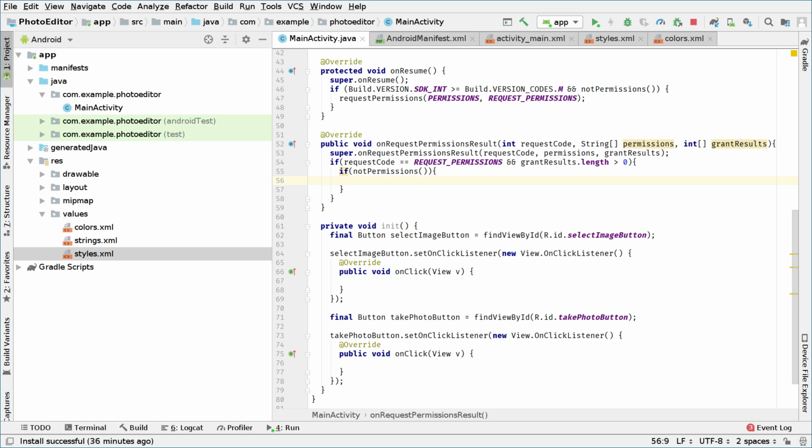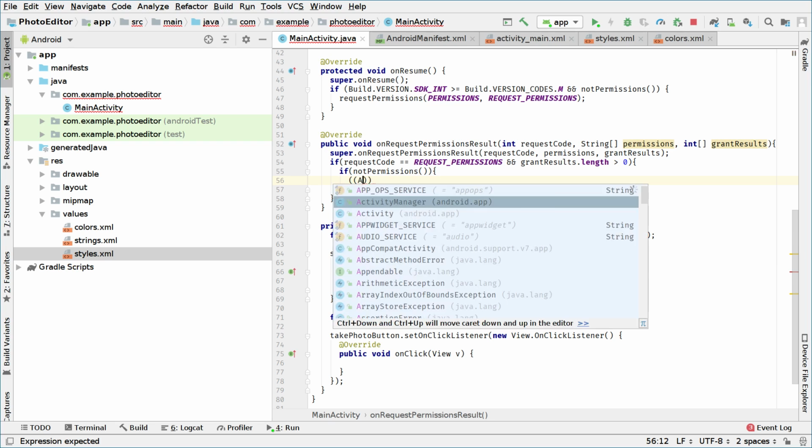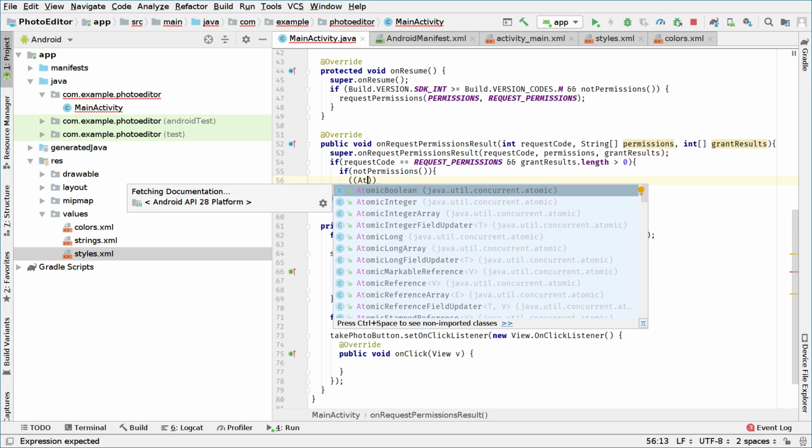To close the app in a way that the application can keep asking permissions every time the app is opened, we will do the following. We will create two parentheses. Inside the innermost parentheses, we will type activity manager.